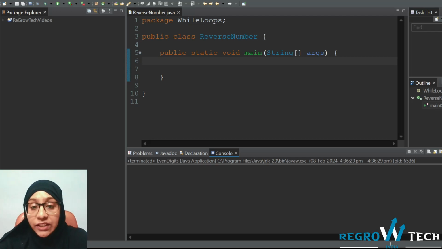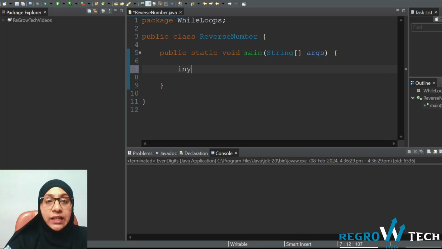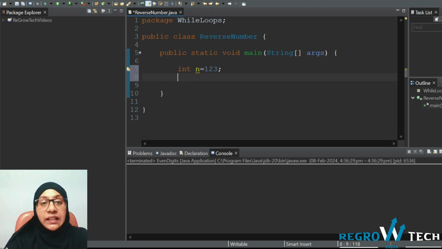We have already done the dry run, so writing the program should be a piece of cake. Let us go ahead and just simply write it. So int n is equal to 123. Then we go int reverse is equal to 0.